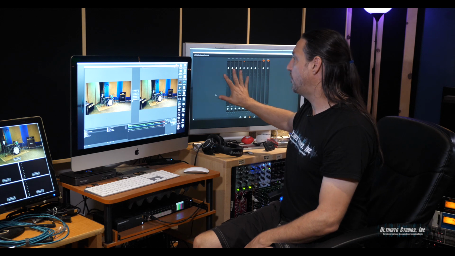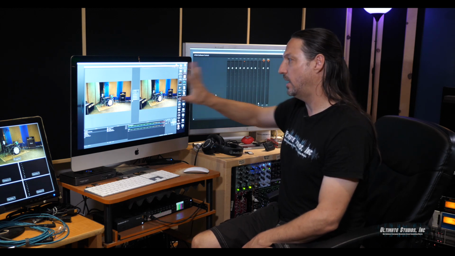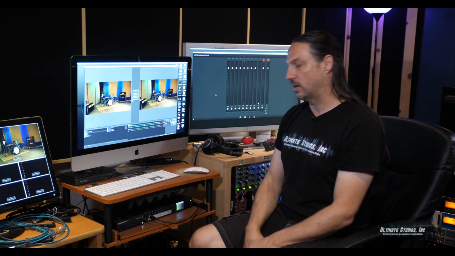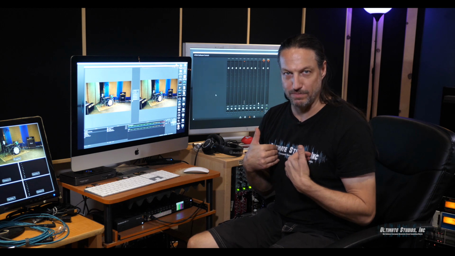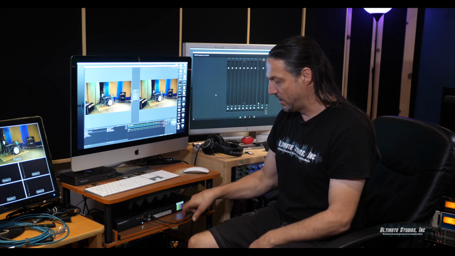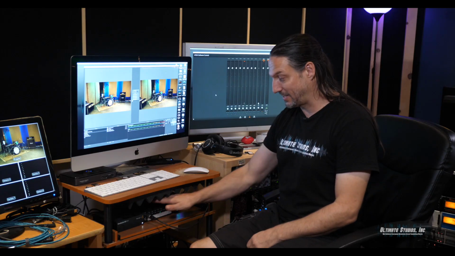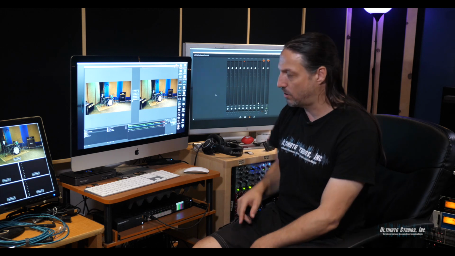We have our software control for the Blackmagic. We have OBS, and over here that's kind of out of frame, you can kind of see it, is just a monitor where all our camera angles will come up. For my audio's sake, I'm just sending a stereo feed over. This is our cable that's connecting the Blackmagic switch back to the Trident, so I can monitor exactly what's happening here right before it goes out.